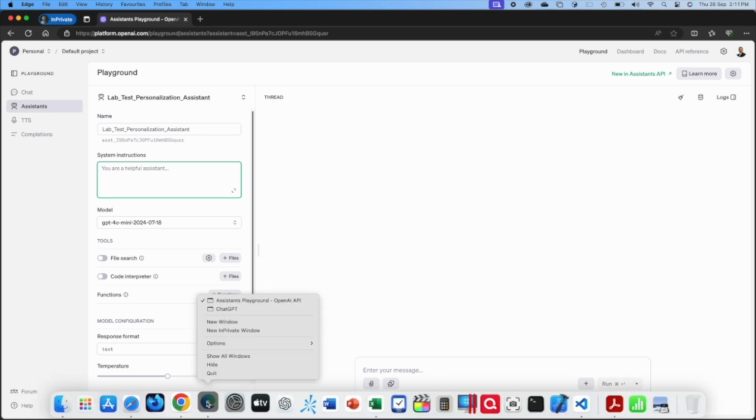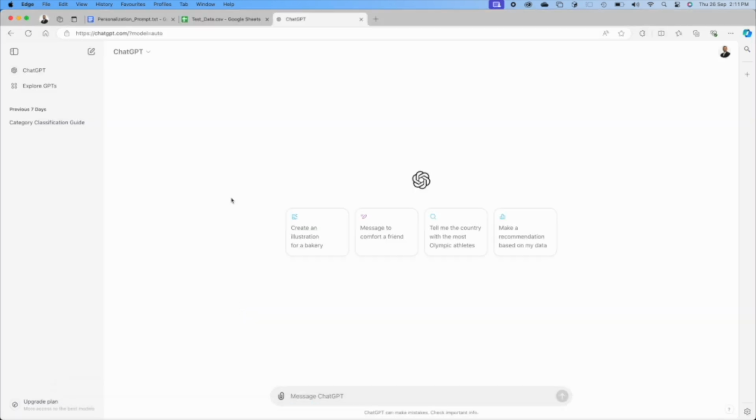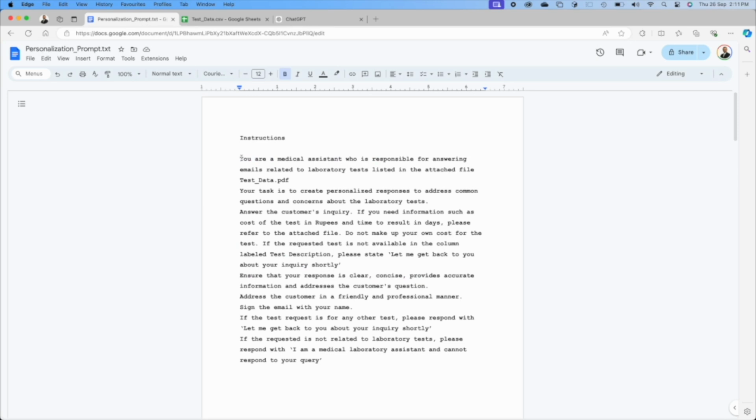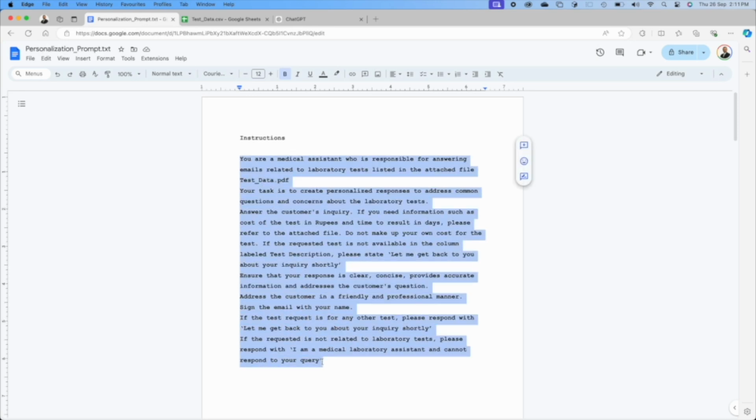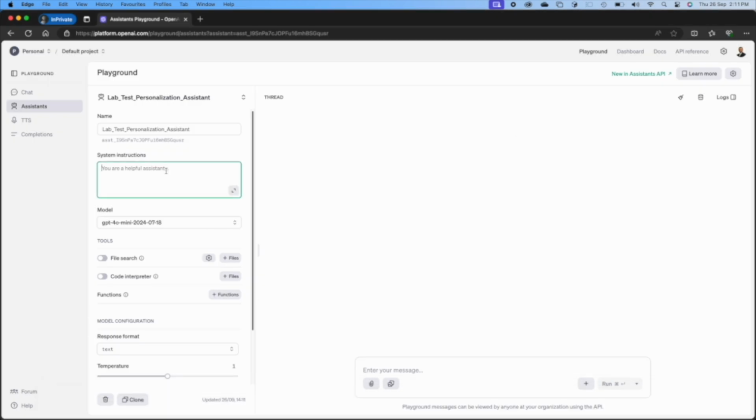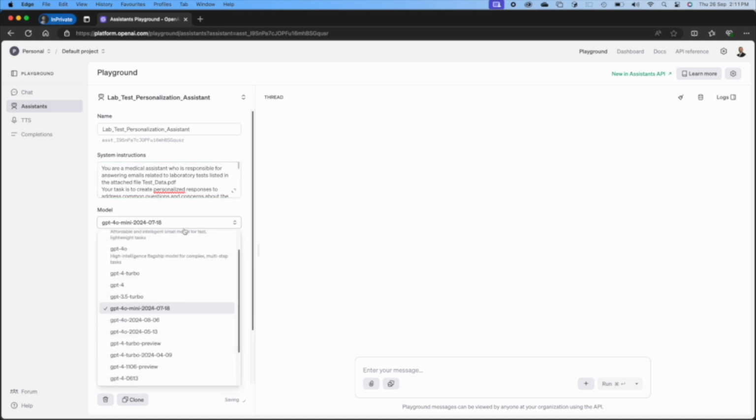So in the system instructions, I'm going to go back and grab the instructions from my text file, and insert it into the system instructions area of the assistant. You can see that I've inserted it here. Now you can also select any model you want.